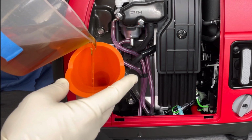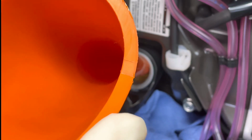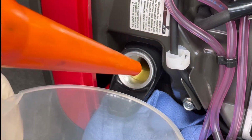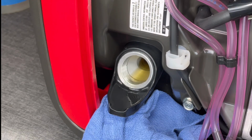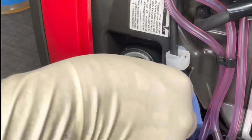And you'll want to do this part kind of slow so you don't overfill it too quick and make a mess, and there's no reason to really hurry. This only takes about a minute anyway. And as you take a look, when it's full, it'll actually hit the threads right there, as you can see, and this indicates you're full and you don't have to add any more.